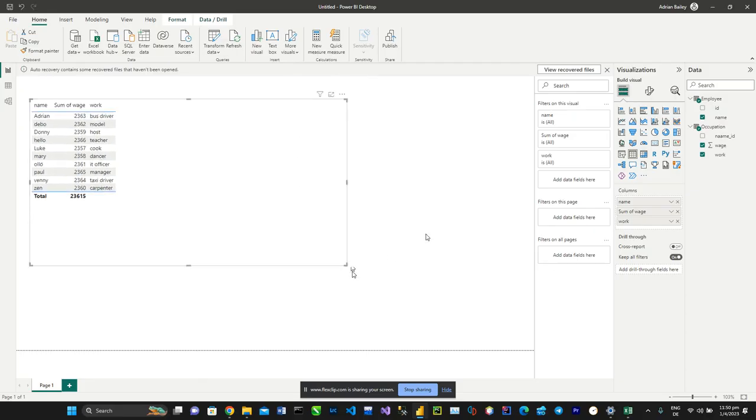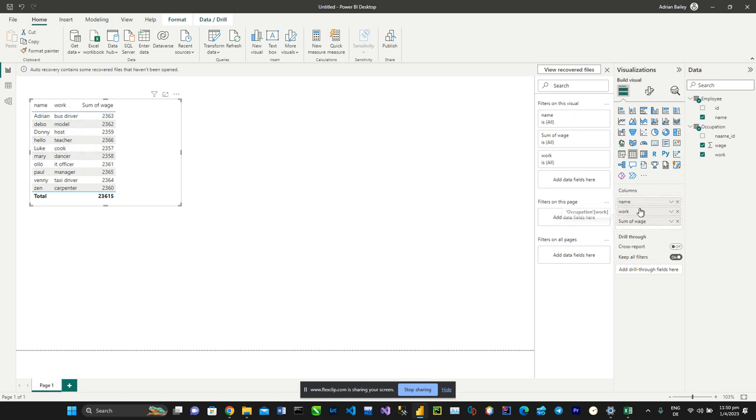So now we have a table where the corresponding person has the corresponding wage and the employment that they would have had. We can also change the orientation, so we can have the work then the sum of the wage.